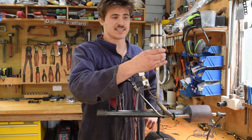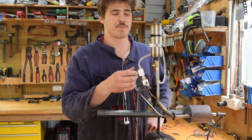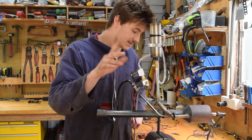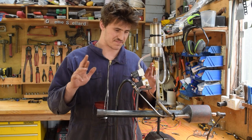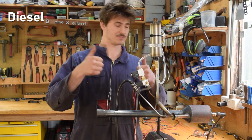Anyway, we've also got a little diesel tank, only 20 mils in there. The hose clamp's really only there in spirit. I can't get it tight enough. But anyway, let's give this a go. Fingers crossed, everything just works and it's perfect. Right.